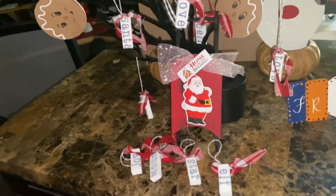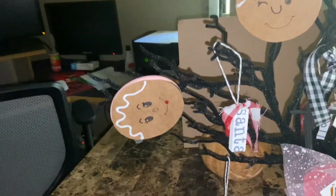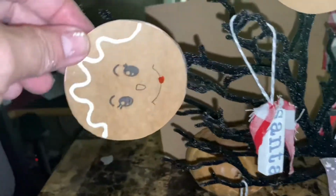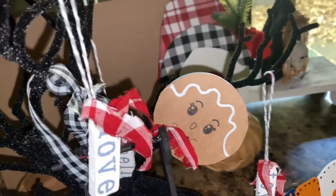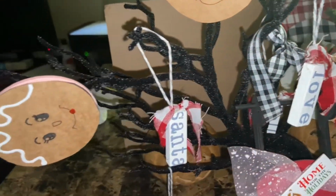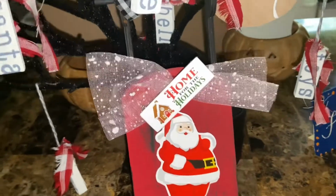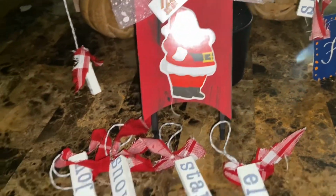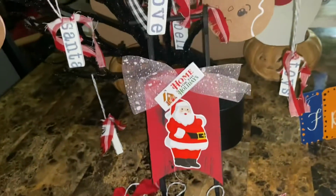Here is my final reveal. Look, see, it's on a Halloween tree. I know, what are you gonna do, right? That's what I have to put my stuff out with. But I really enjoy this, I might make more of these gingerbreads. I really like them. I might make some for my family as well as those little Jenga block ones.